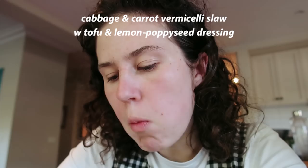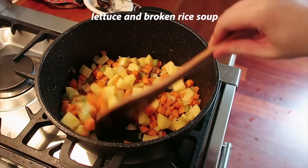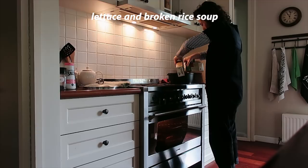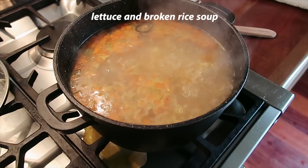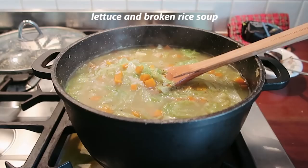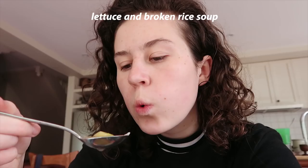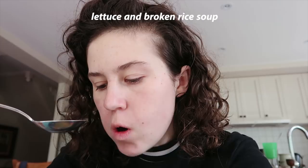The next recipe is this broken rice lettuce soup. I was really looking forward to it, hoping it would be like a comforting chicken noodle soup-esque thing. The flavours were subtle, and I was interested to see how nice the broth was. The broth was good — I used a nice vegetable stock, better than a stock cube or powder form. Then there was rice in it, which was a bit different. It was good, but it didn't keep well because the rice turned into a gluggy mess. It was nice as a healing broth, but I don't think I'll make it again.